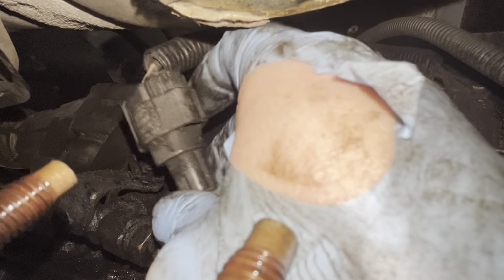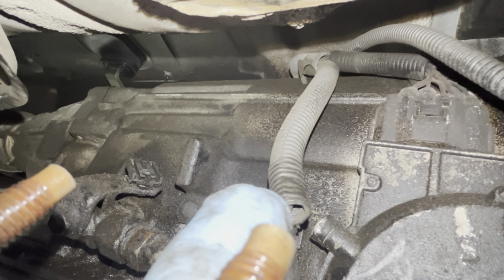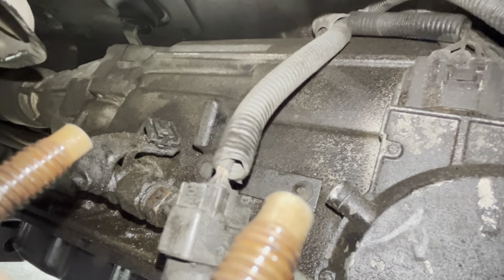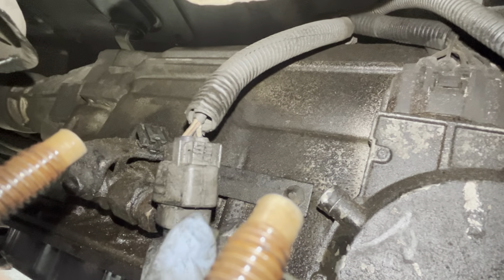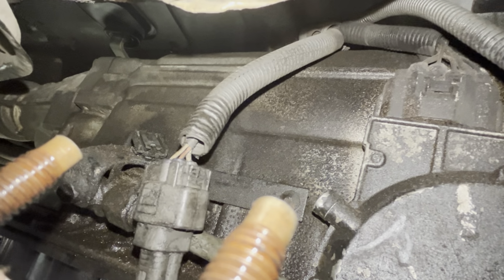So I'm going to pull towards me, and that releases it free from the housing, I guess, if you will. And then we have the same exact connection here. I've just ripped that glove wide open. You know you're working when you're ripping these cheap gloves, but I kind of like using them. So we're going to have the same thing here. We're going to push this tab down. I'm doing this one-handed, so not the best visual here, guys, but we're going to push this tab down and release that connection. So I'm going to turn the video off, do this two-handed quickly, and then we'll move on to the next step.